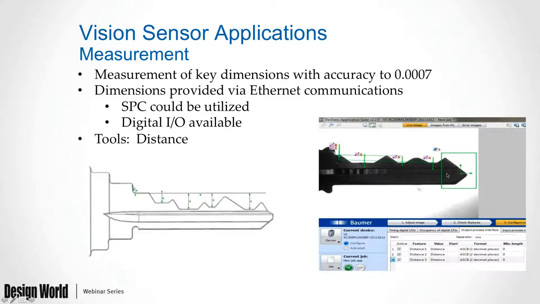This was interesting. You'll see there's a little locator tool that we'll go through, looking at how we program and configure it. If this key was not in the exact position, we have a locator tool that will typically help locate that, and it will then put all the subsequent tools in the correct area to make your measurements.